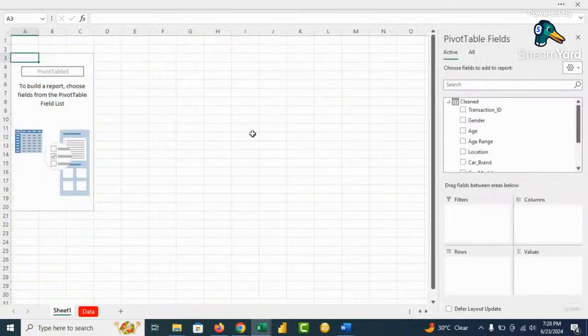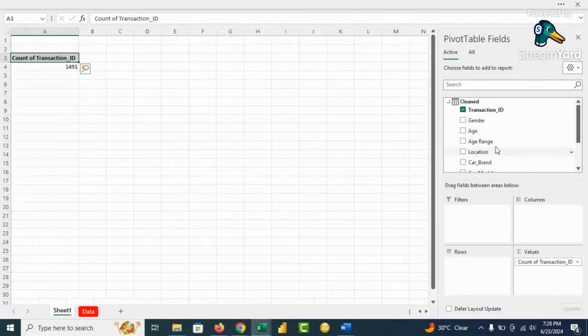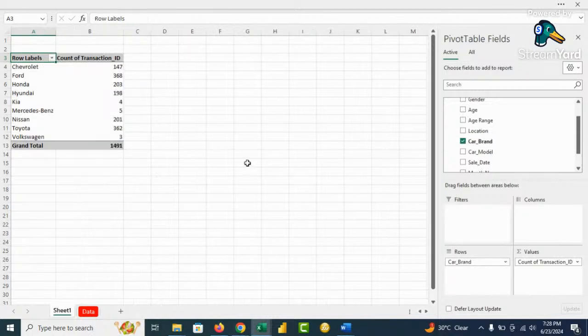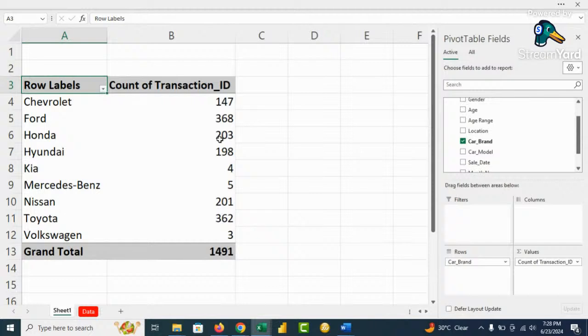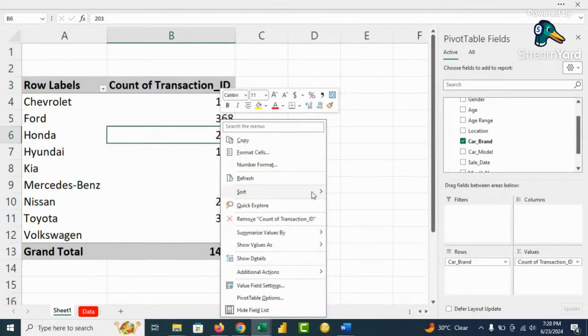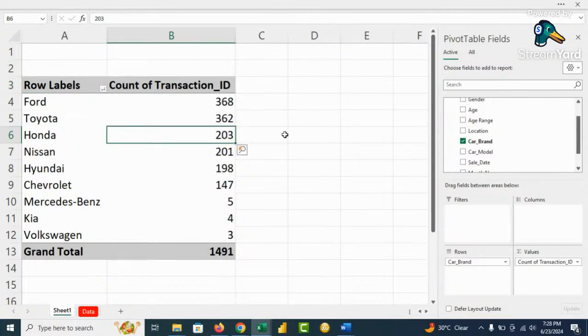In Power BI, this error is not obvious, but in Excel, the error is obvious. So let's say we want to check the total number of cars sold by the total number of sales from each brand. I'll zoom in so that we can be on the same page. And then let's just filter it, sort it from largest to smallest. So now, if we want to do the total number of cars, we can simply do total cars and we'll have it.